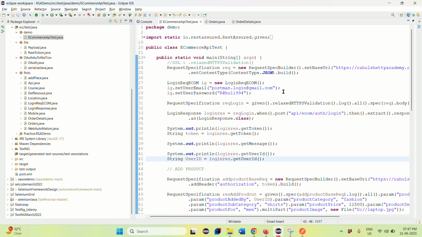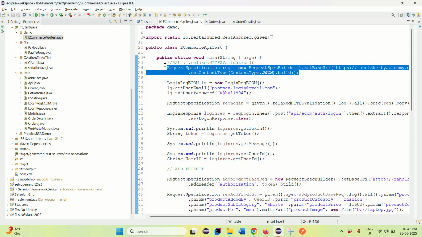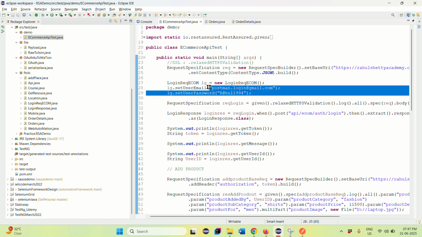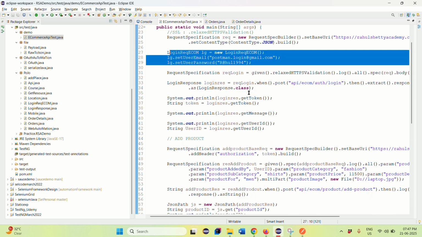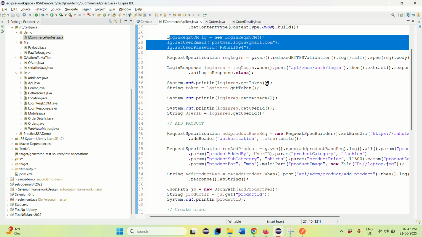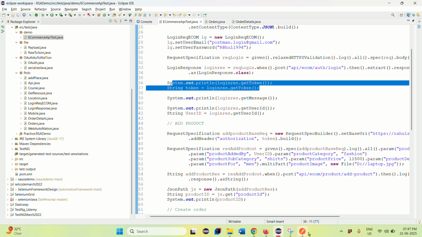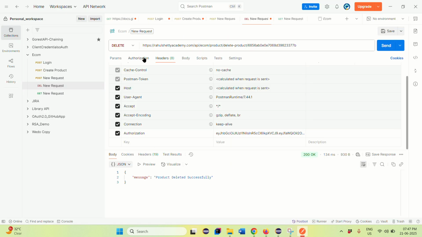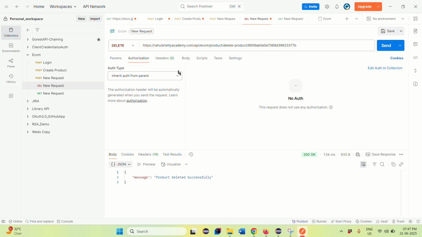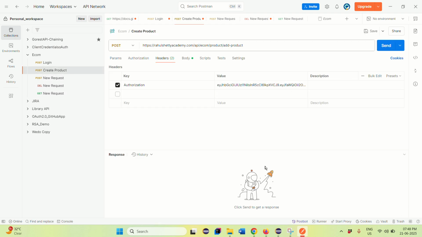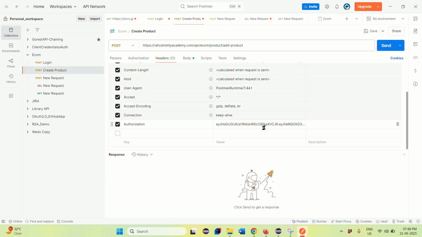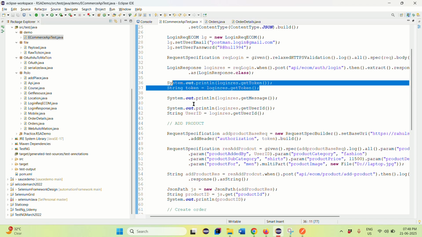In that particular script, what I am doing is, that is the main base URL, and on this base URL I log in using my credentials. Then I receive the token. Without the token I am not able to perform any CRUD operations on the site. So I am saving this authorization token in the variables.